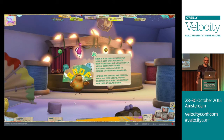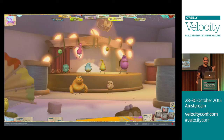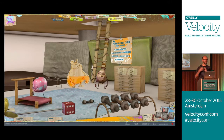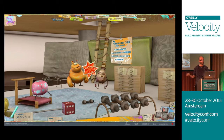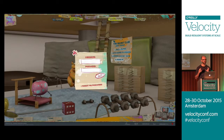We explored a number of different approaches, including embedding small videos, but the delay as the video started, and you quite often get a gamma shift between images and video when you encode using H.264, meant that it destroyed the illusion of this big, large interactive scene where you can click and interact with any of the characters. So we then moved to start to work with PNG sequences, but the compressed output was still far too big and slow.